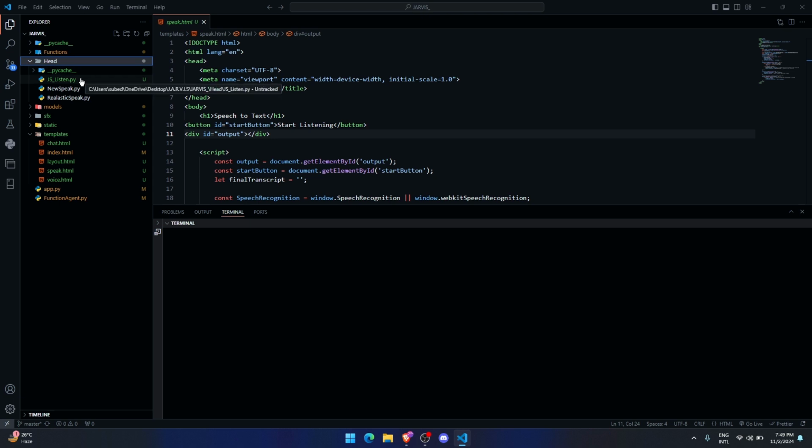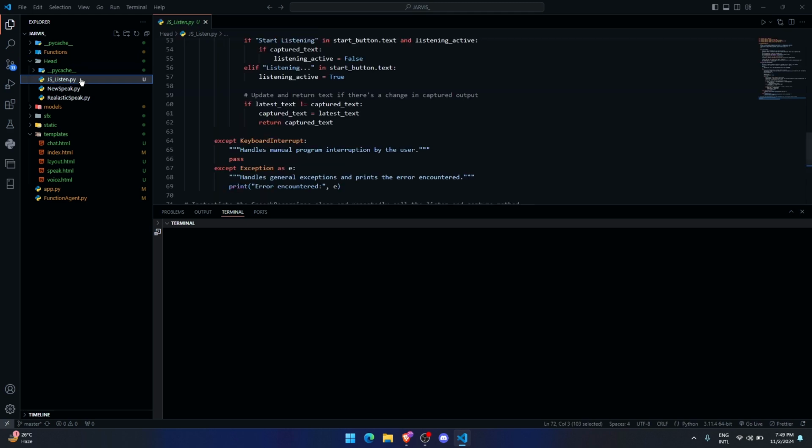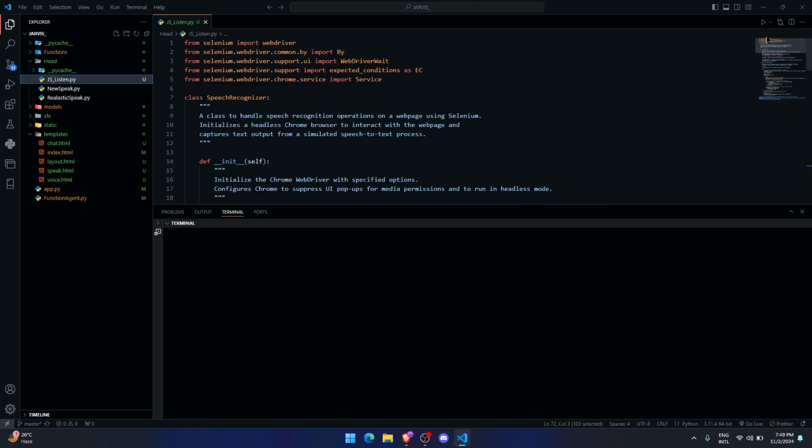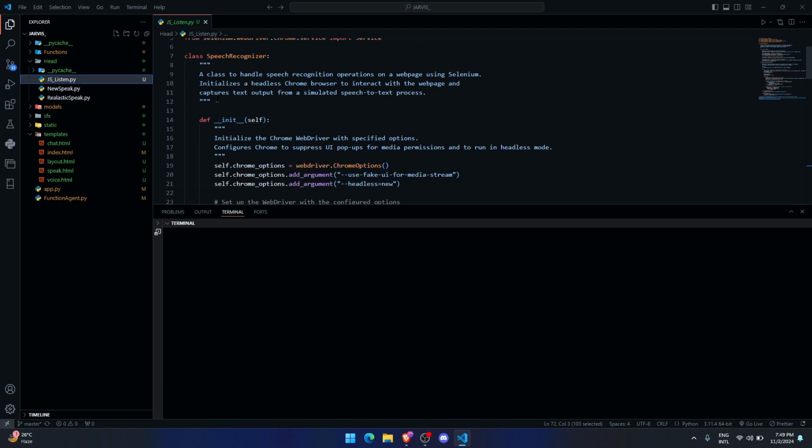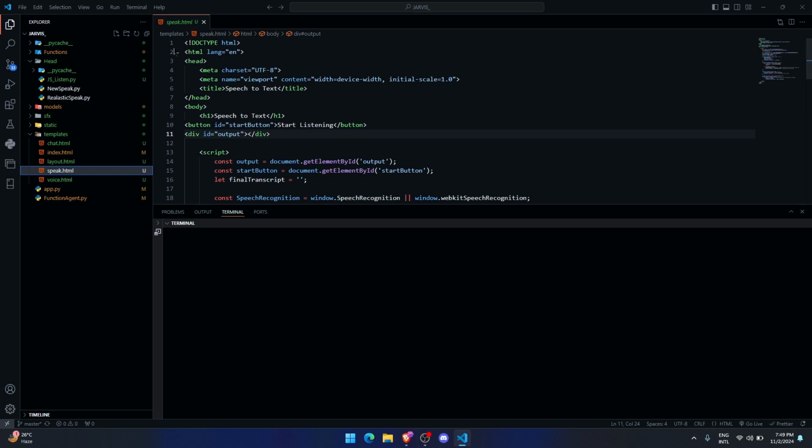Here I have written all the code that will do the tasks for us, using the Selenium module. First it will open this website speak.html, then it will click on this button and transcribe our speech into text, and it will scrape the thing that is inside this element and return it to us in a Python variable.